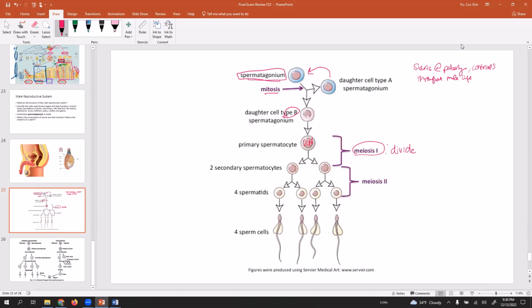Divide. So from the primary spermatocyte, which is 2N, it's going to become, our power went out. I'm sorry? I thought our power went out. I panicked for a minute. So from this primary spermatocyte, which is 2N, it's going to undergo meiosis 1 and become just what? N. Yeah. And then it's going to undergo meiosis 2, which is what? Copy and divide. So these are going to temporarily become 2N. That's the copy. And then divide is when they split again.